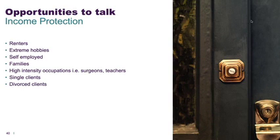And Gregor will tell us a bit more about this in a few minutes. So moving on now, how about self-employed? Remember, these clients have no employee benefits as far as sick pay is concerned. So a conversation about what happens if they can't work should be an essential part of their protection planning. In fact, we have a really clever tool on the advisor website, which I'll briefly show you in a moment.